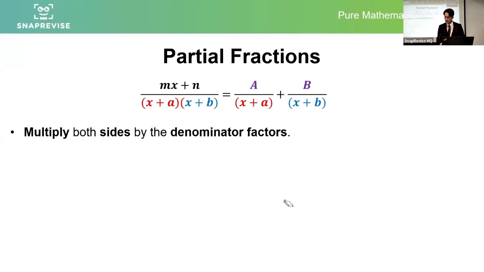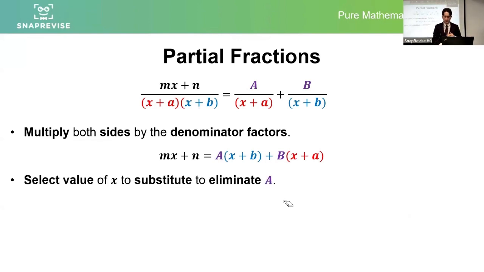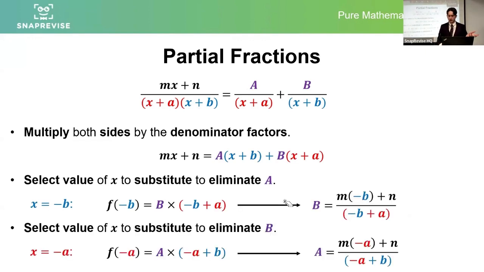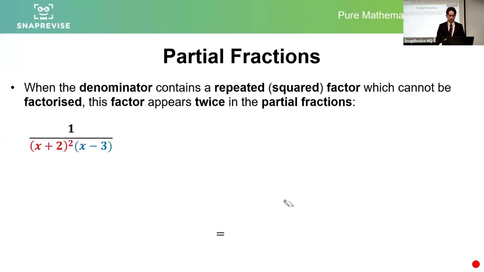So for example, here, we look at the denominator factors. You've probably got all your different ways you do partial fractions, where you go, okay, I'm going to sub in specific values, or I'm going to compare coefficients, however you want to do it. I would probably sub in minus b and minus a and use that to work it out. It actually looks really horrible in general terms, but if you're confident with partial fractions, I'm keen to push on where we actually do this with numbers. So let me push on to a clearer example here.